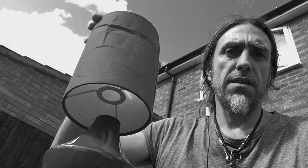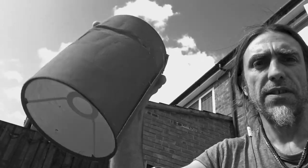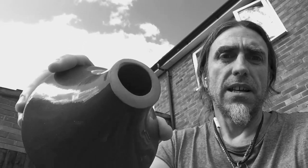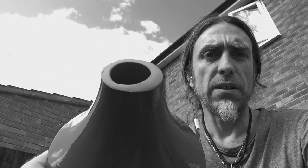So what was it originally? Well, if I just grab this as well, and you can probably see that this used to be a lamp. The lampshade got damaged, the wiring was a little bit dodgy, a bit unsafe, the switch had sort of broken. And rather than try and repair it or just throw it away, I really like the shape of this pot, the base of the lamp, and I thought maybe I can use this. So this hole here is where the wire came out. I just sort of literally wrenched the top off, broke the top, and then I just filed and sanded this down.